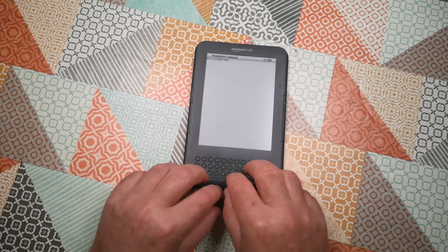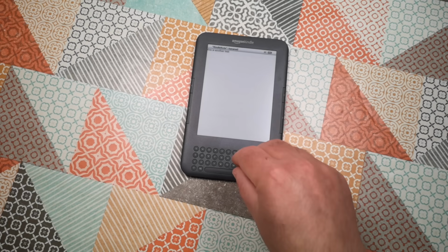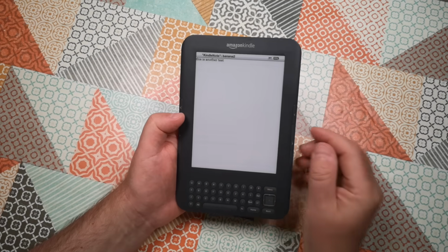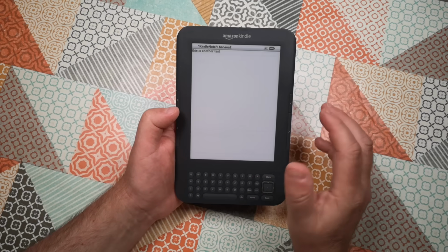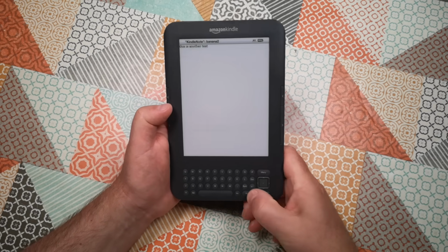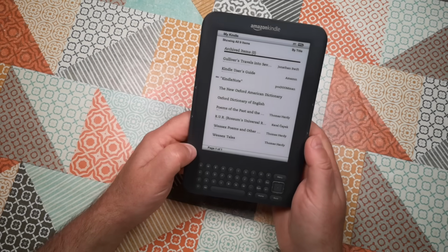In fact, the ergonomics are just all wrong here, so you're a bit too much over the top of the keyboard there. The screen is tilted away from you. It would be better if it was like that. So I realise I might sound a bit dissatisfied here, but really I'm not. This thing cost me almost nothing, so there's no actual cause for complaint here. It is a remarkable little device.